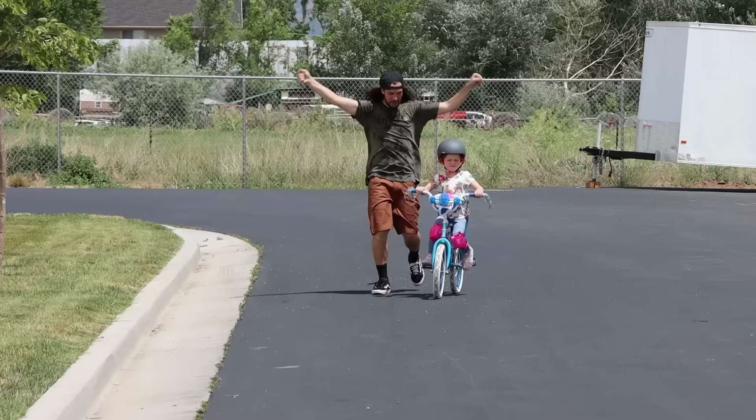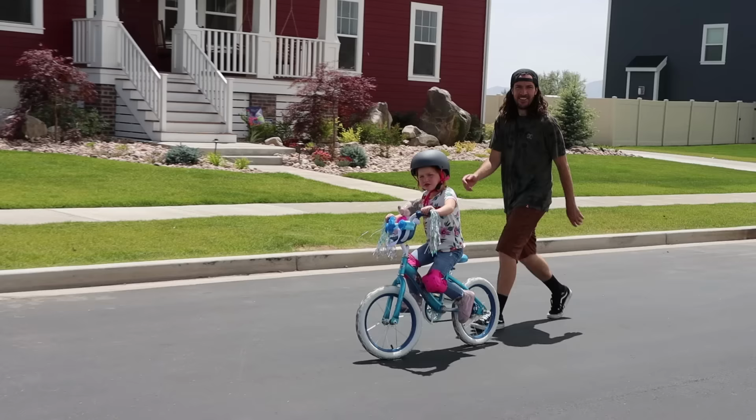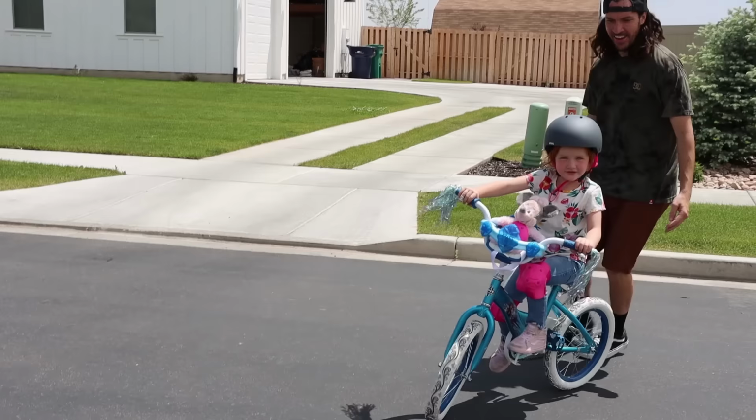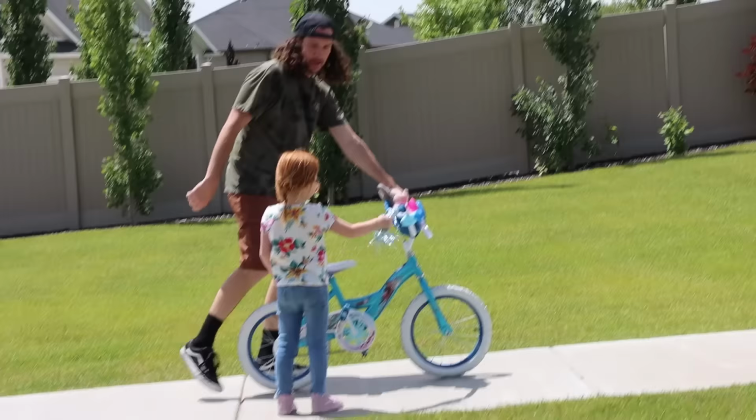Woo! Full turn. She is awesome. Yeah, girl. Just hanging out, no big deal. Oh, yeah. Whoa! Danny, oh, the helmet! I think the helmet helped her, though. Good thing you had the helmet on. All right, ride it back to the garage. Show me how it's done.